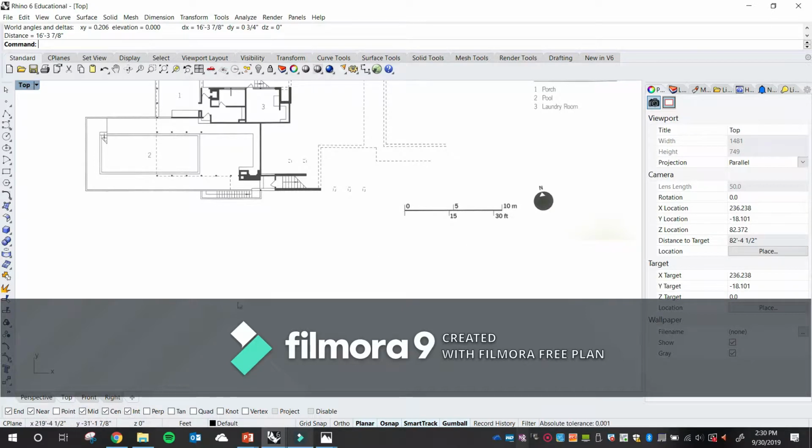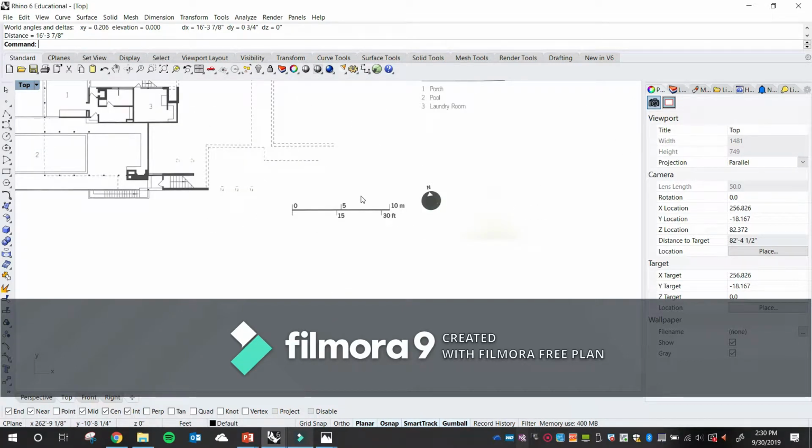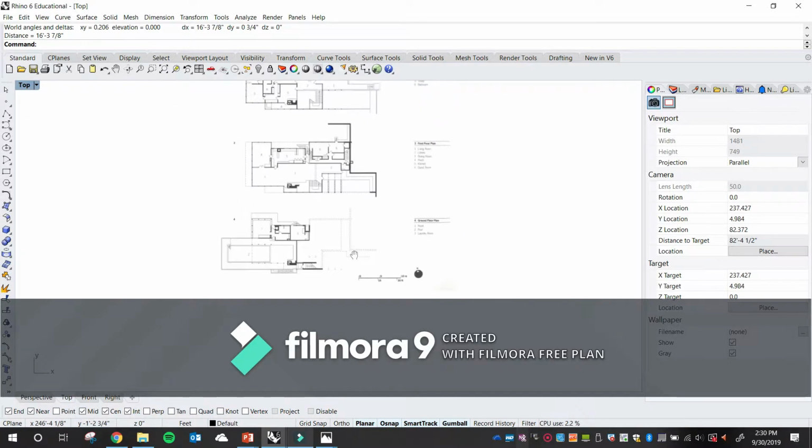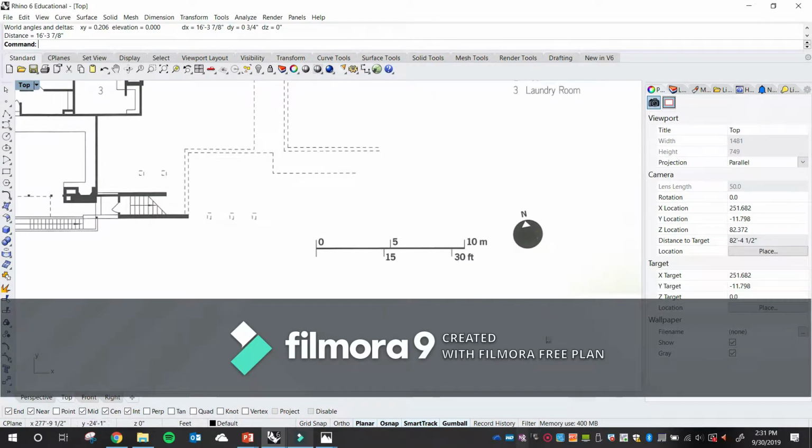So here we go. Now, what do I need to do to this drawing? Scale it. I need to scale the drawing with the scale. We need to scale the drawing using the scale that is provided for us right here. That is very simple, very easy. What we're doing right now is called scaling by a reference.